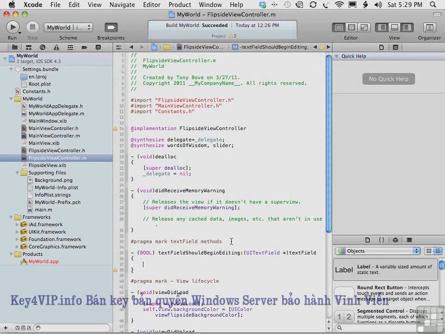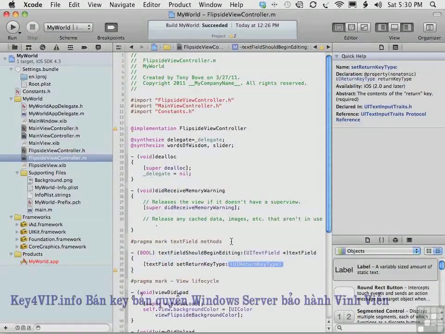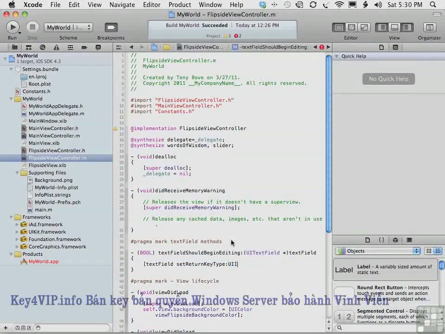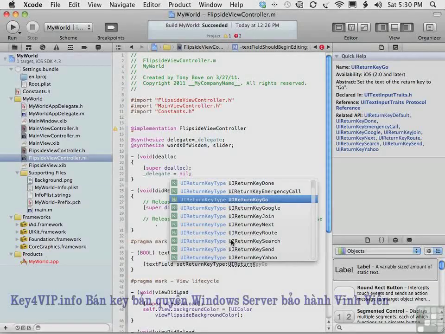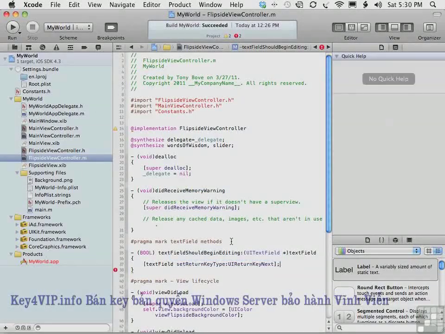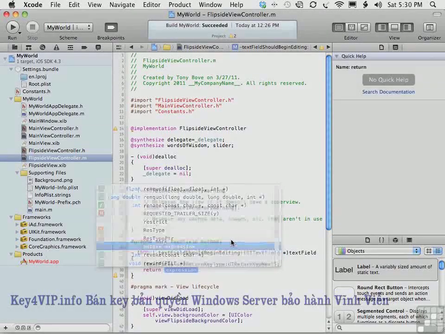And in most circumstances, you simply return yes from this method to allow editing to proceed, which is why it's set to be Boolean. So we type in text field, set return key type, UI return key next, semicolon, and return yes.